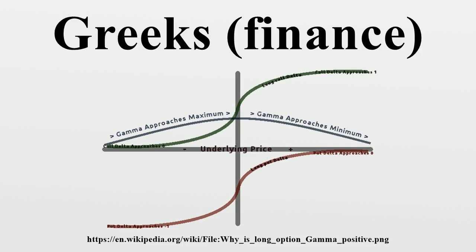The mathematical result of the formula for charm is expressed in delta per year. It is often useful to divide this by the number of days per year to arrive at the delta decay per day. This use is fairly accurate when the number of days remaining until option expiration is large. When an option nears expiration, charm itself may change quickly, rendering full-day estimates of delta decay inaccurate.